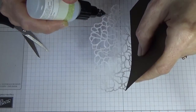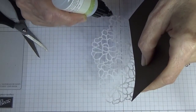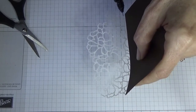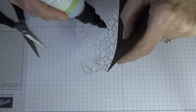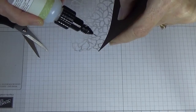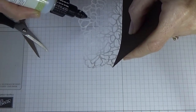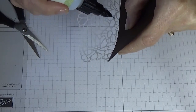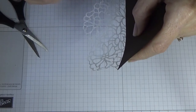Doing this technique on this card, you need to apply it at least on the outside edge, so this will adhere down to your card. If you want to, on the bigger pieces, you can just add a little bit of glue. And when you get these Thinlits, you will see there's about 4 flowers. So I usually just put a little bit of fine tip glue when I'm making this particular card this way, just around the flowers as well.